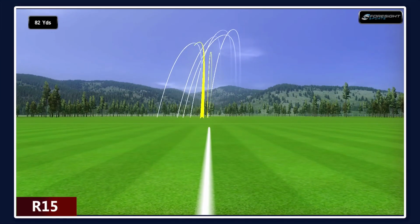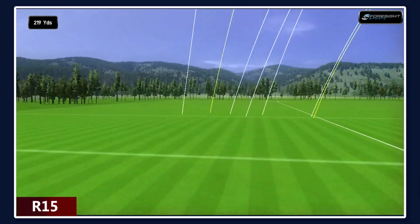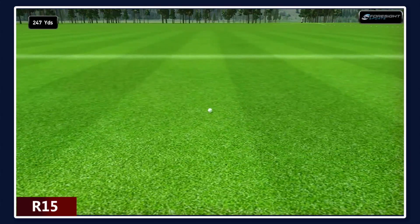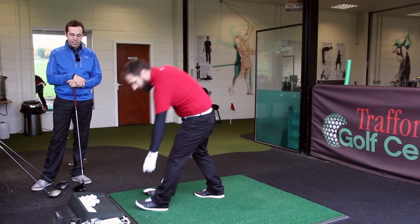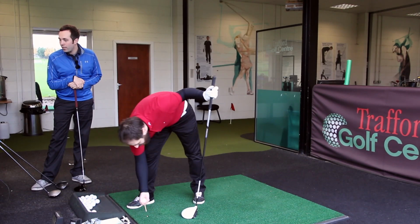That was better. Bit of a draw to it, but it went back. 206 was your average carry before. That's carried a lot further. Wow. Whoa! I've never gone that far. Okay, so that's 2 shots, 219 carry. Let's go 3 more, and this is as fair a test as we can possibly get.